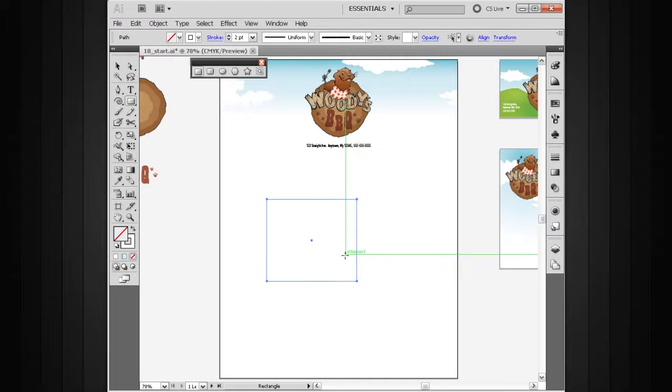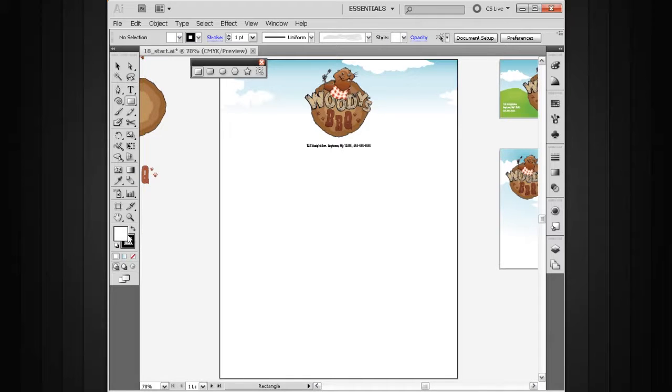Now I'm going to undo that here. Before I go any further, I'm going to look over here in my tool panel at the fill color and the stroke color I have selected. Now it's really important to pay attention to this as you're drawing shapes, because whatever you're drawing is going to take on this fill color and this stroke color. So I'm going to switch it back to the default by clicking on this little button right here. We can also just hit D on our keyboard to do that, and it's going to give us a white fill with a black stroke, that's okay for this lesson.